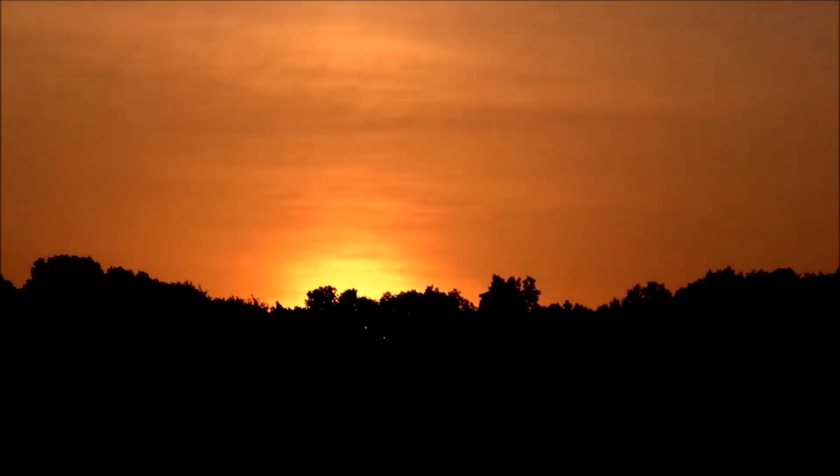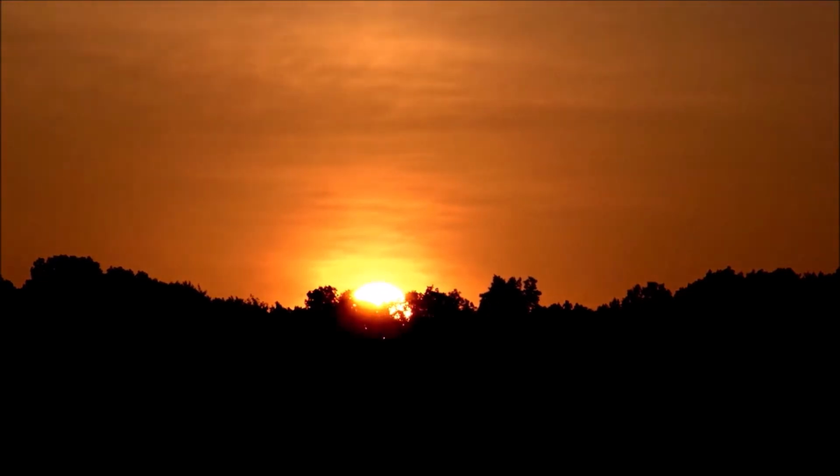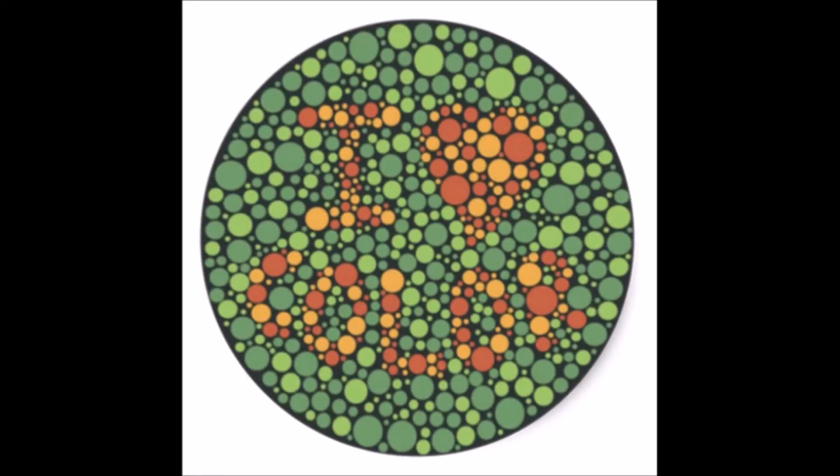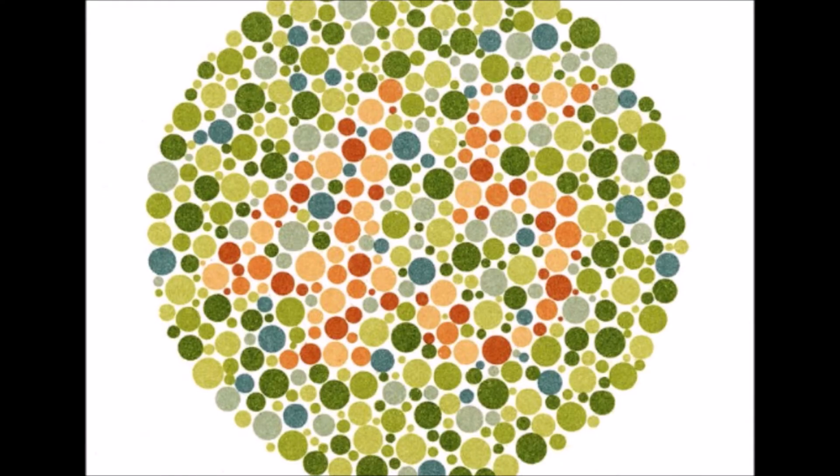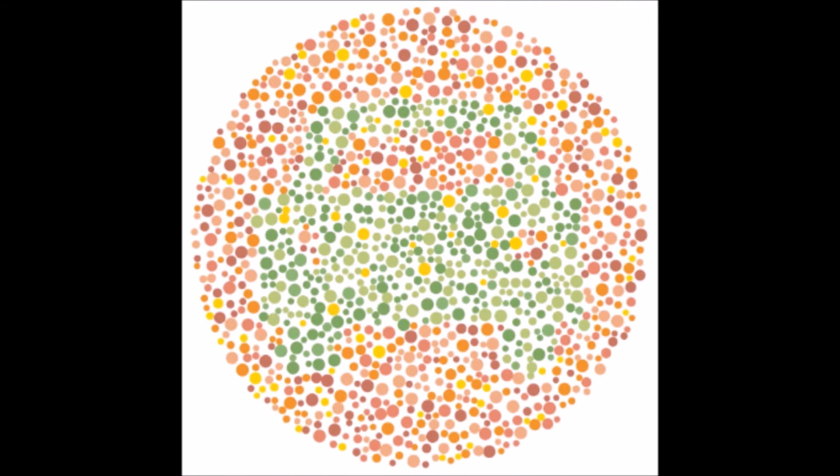Some people are colorblind. However, this is a bit of a misnomer because colorblind people can still distinguish and perceive color. They just can't perceive as many colors and cannot perceive the differences between as many colors as a person with normal vision can. You may have seen some of these tests before. These tests use designs based on different colors. However, colorblind people have difficulty distinguishing the differences between the colors, so it's hard for them to distinguish the designs.